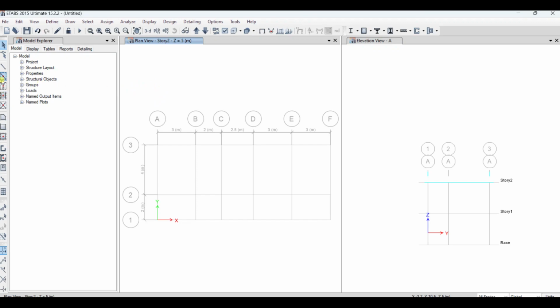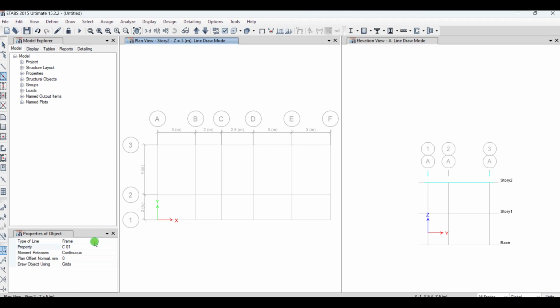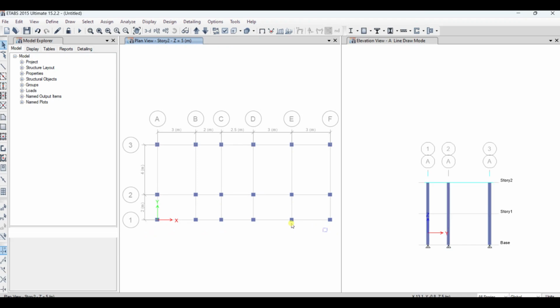Again you go, if you are here, your quick column option will be on. Just click and you need to change the frame and go with C1, column 1, and select, delete.